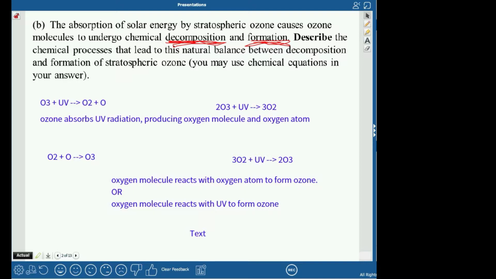And right now I'm just looking at the key, mostly because I want to make sure I get these equations right. I just wanted to show you the variety of things that they actually allow, but also that it's kind of detailed what they want. So instead of doing the two steps, this step is decomposition. I'll put a D here, and this is the formation. So you can do it in two steps like this. You could also just write it like this, because this would be your decomposition right here, and then this would be your formation here. So you can do it either way.